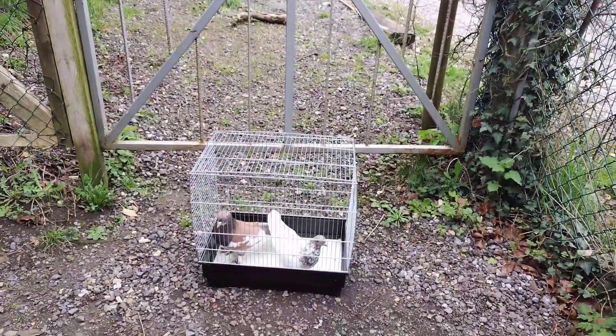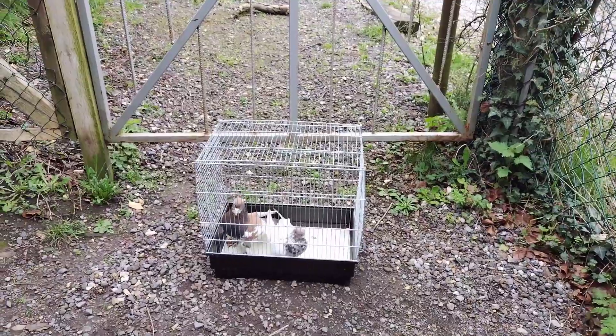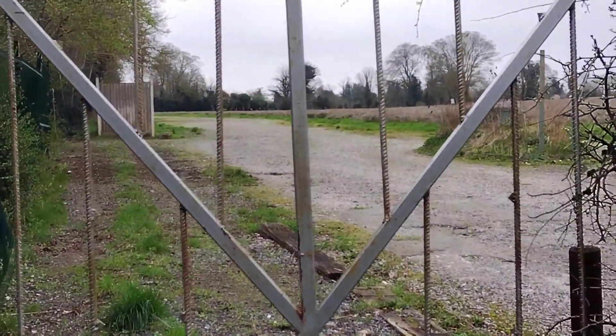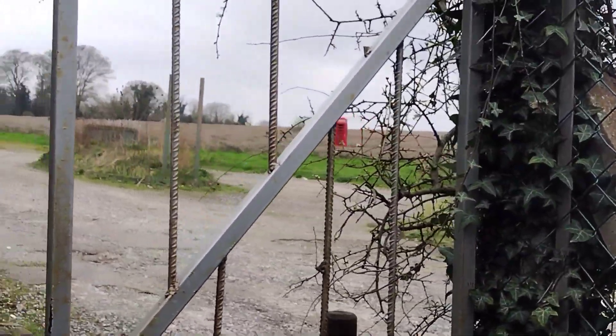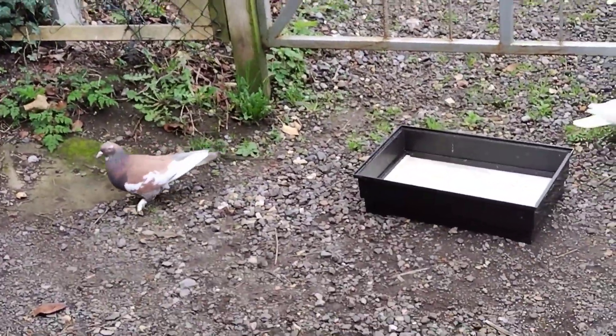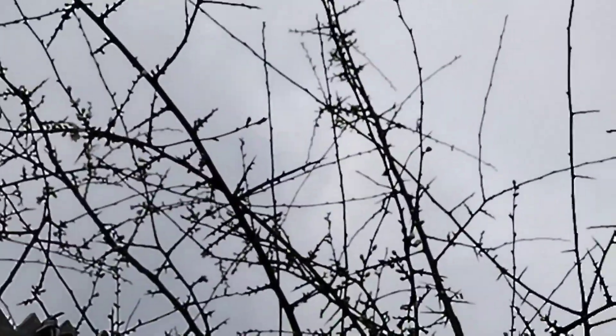Now let me move on to the pigeons. One is fully trained, the other is a first-time flyer — about one year and one month old. The chocolate one is fully trained and a mature adult pigeon. The first time, I'm not going to throw them into the air; I'm going to softly open the little cage and slowly push them out. There we go — they're both up in the air.